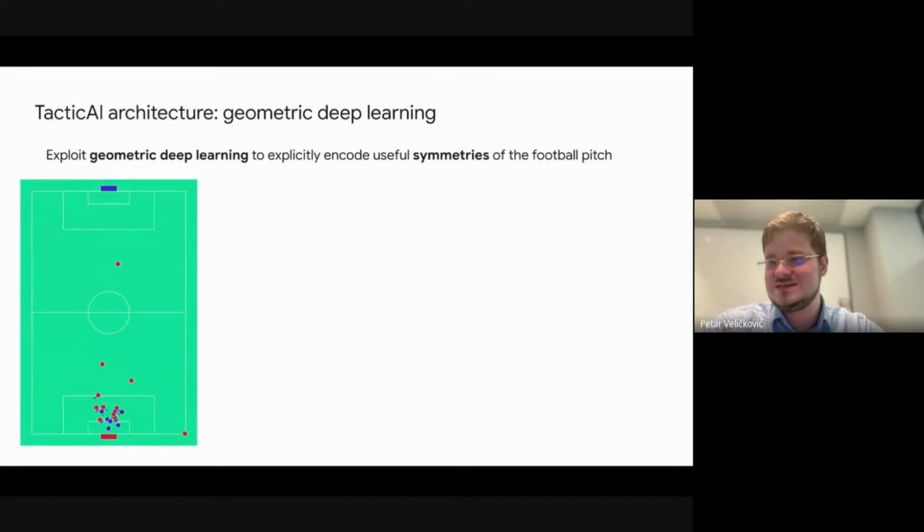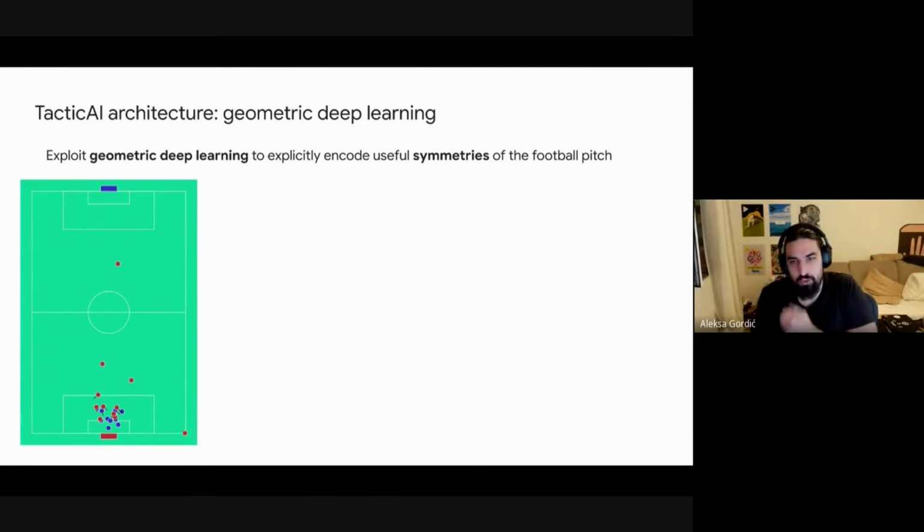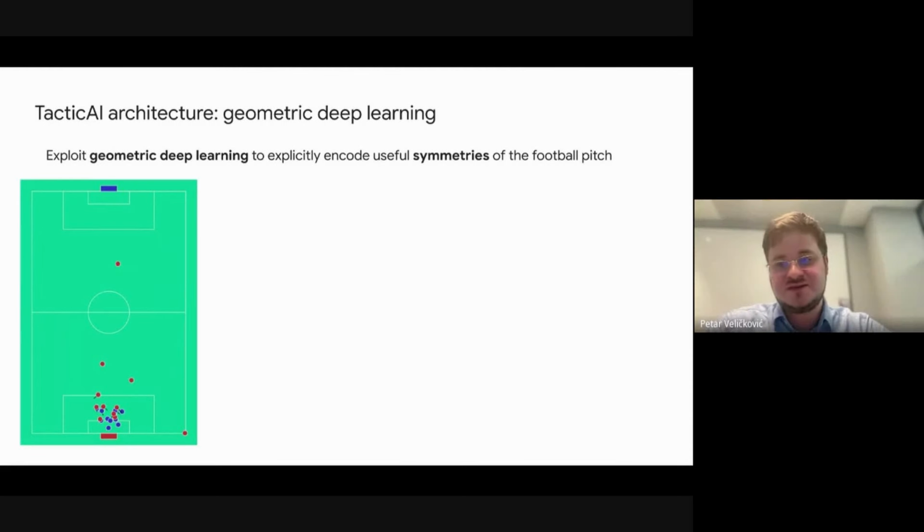So what this means is, oh yes, Aleksa, you have a question? Any interesting symmetry you observed that you were surprised by? So no, specifically here we baked in symmetries that they recommended us to use. We didn't observe anything else additionally, but there are more symmetries that you could exploit. Once again, just like we use rudimentary features, we use a rudimentary symmetry just to show how far you can get with it. But you could imagine building a TacticAI style model with different kinds of symmetries as well. We discussed a fair few of them, but we only used one in this paper.